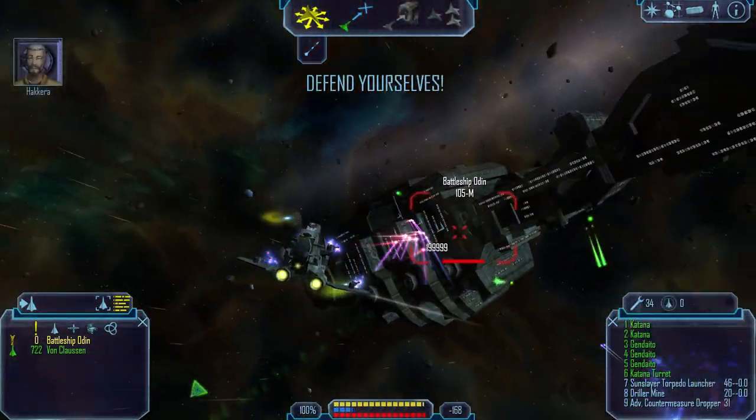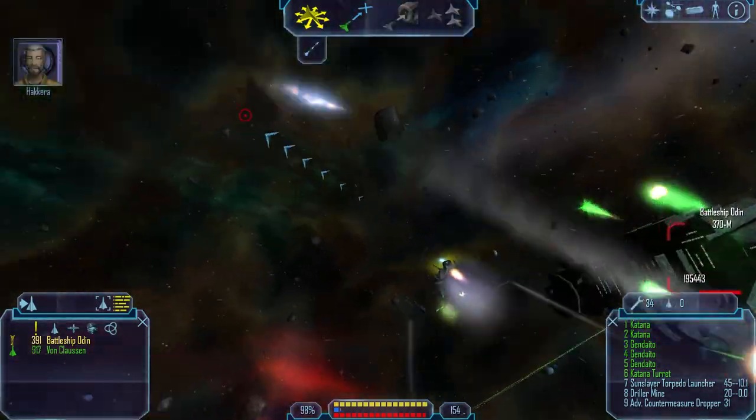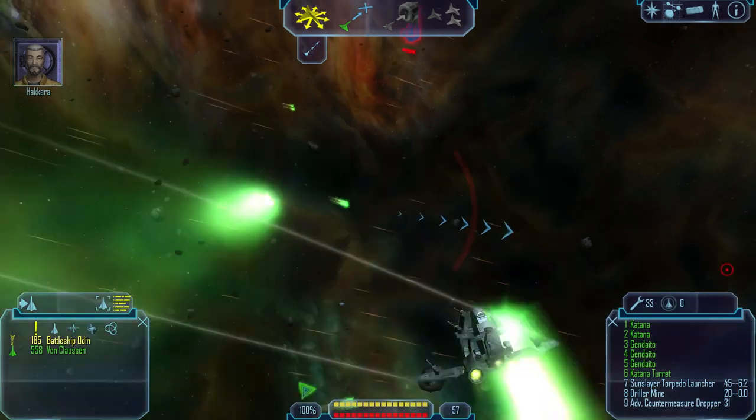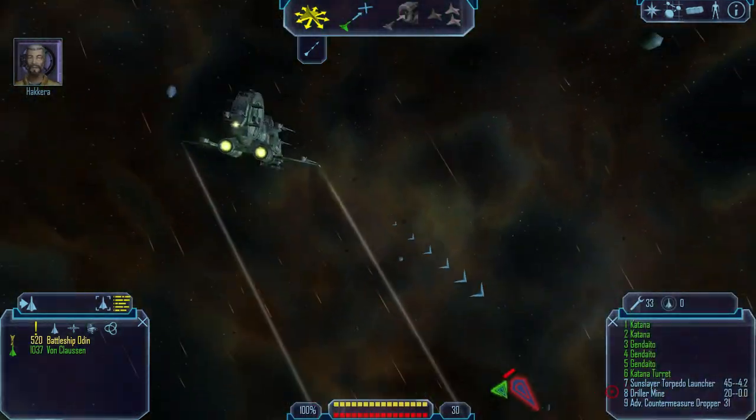All turrets, target the battleship. This is Akira. Trent, Mr. Von Carson, land quickly. We have to get away before more Rhineland ships enter the area.